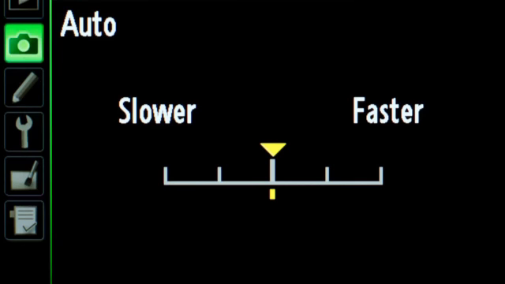And each of these tick marks pertains to a different shutter speed. So the middle tick mark, that's where the camera will pick a shutter speed based on your focal length. So if you have a 50mm lens, it'll give you a 50th of a second shutter speed. But this is cool. If you move 1 tick to the right, it doubles your shutter speed. So for example, with a 50mm lens, the camera gives you a 100th of a second shutter speed. 2 ticks to the right, it goes to a 200th of a second shutter speed. So it quadruples your shutter speed.